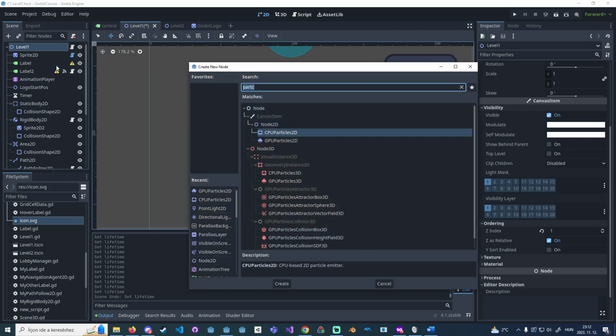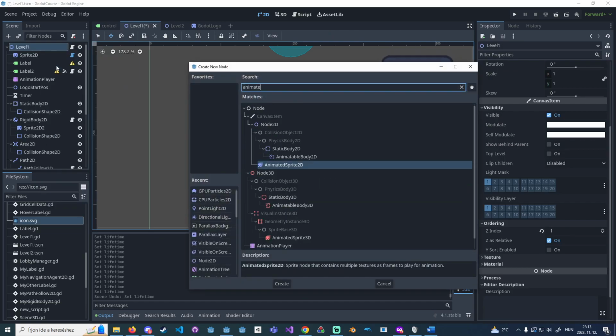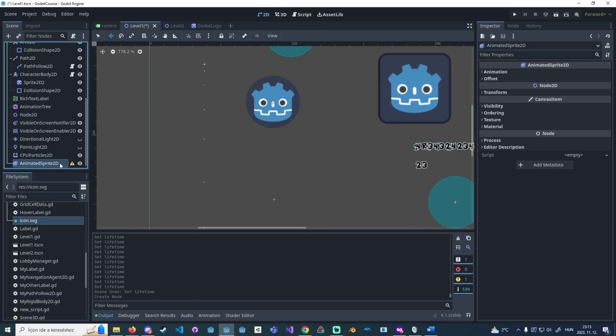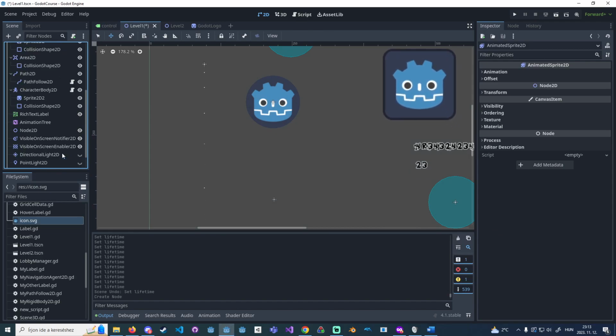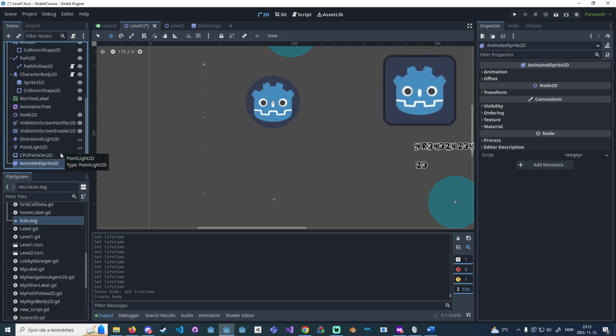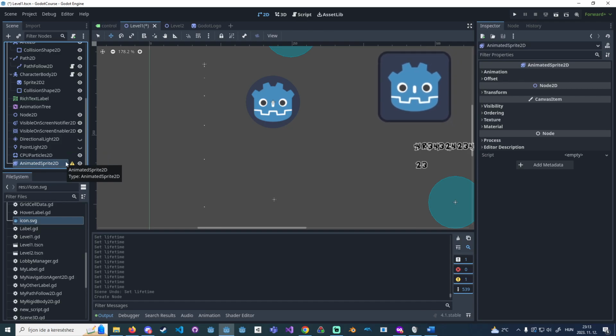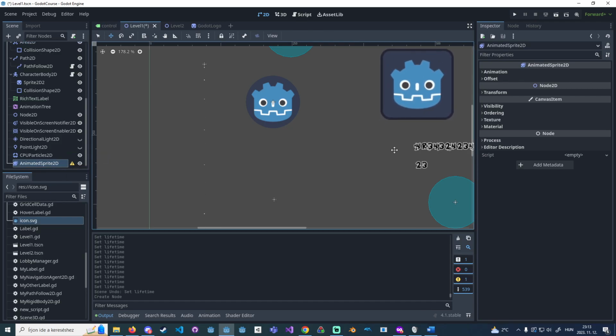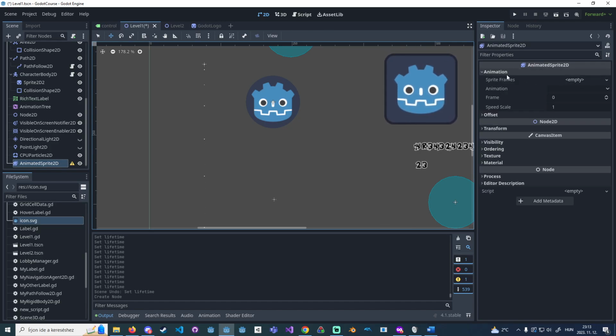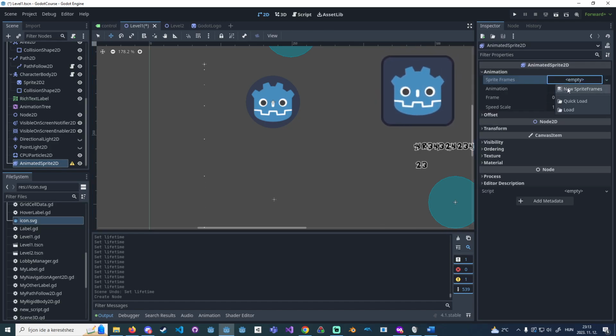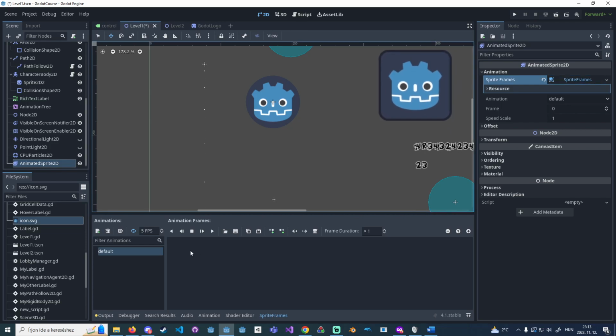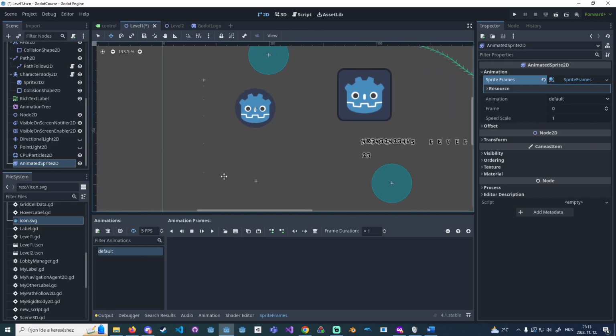So next up we have the animated sprite to talk about. This is also something important, and we have used animation player before. Oftentimes you would want to use this together with animation player, because with animated sprite you can create a collection of sprite frames, and here you can specify animations.